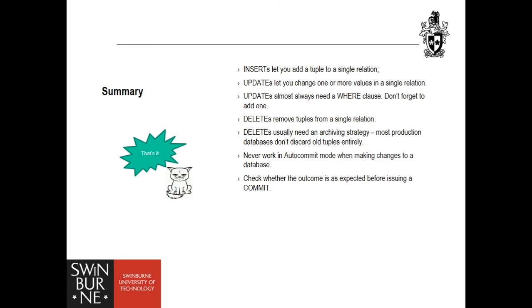It's okay. But if I make a slight mistake in my command and do auto commit, what will happen in the database? It will affect everything. We don't want this kind of thing. So in practice, usually we don't use auto commit. That's why in practice we use commit only. Be mindful of this. The last one: check whether the outcome is expected before issuing a commit.